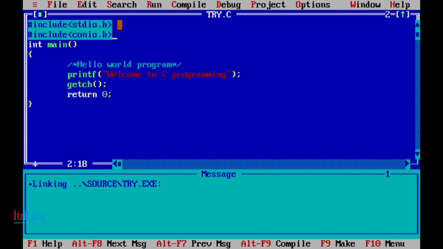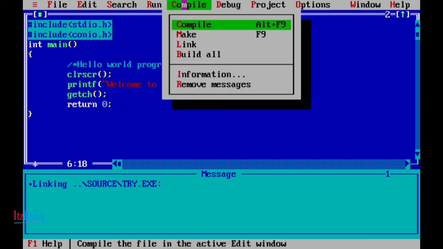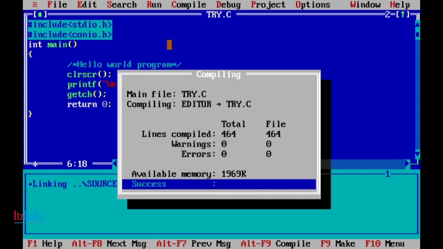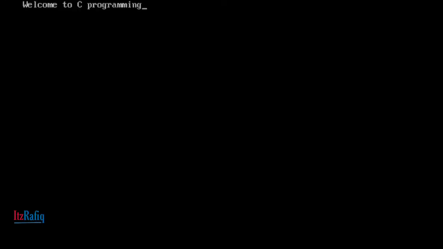Con means console, io means input output, and at the beginning we'll write clrscr, which means clear screen. Whatever previous output is stored on our screen, it will be removed by this statement. Now let's compile, success, and run. So here see the previous outputs are removed.